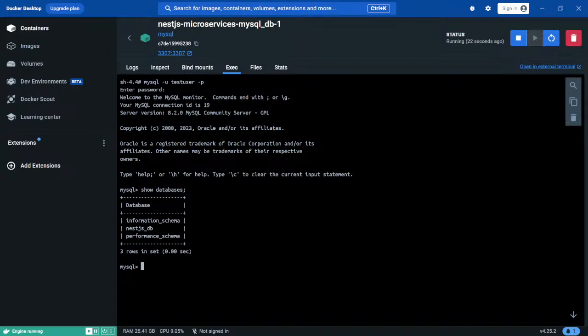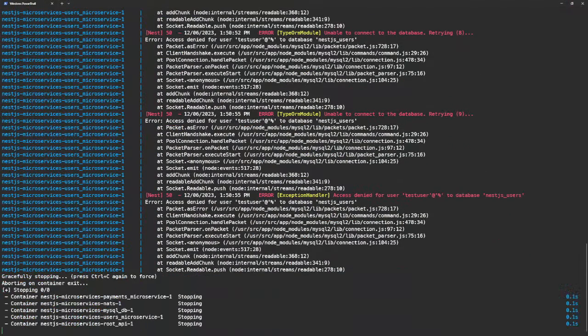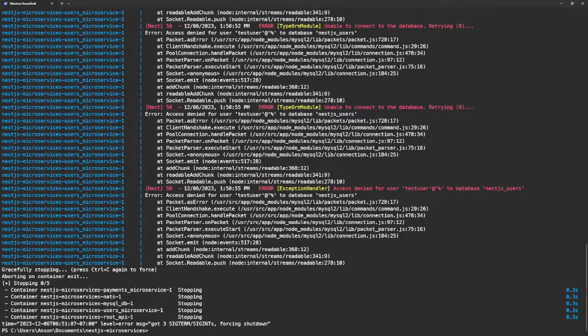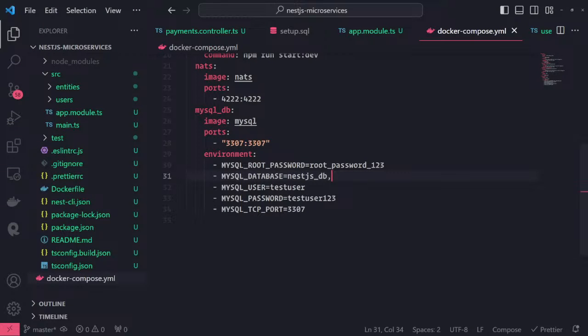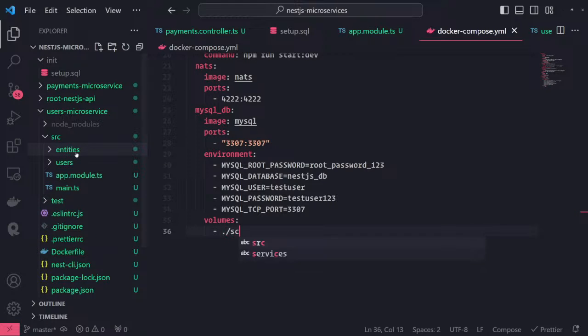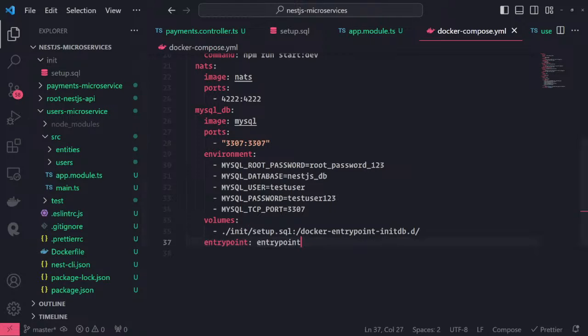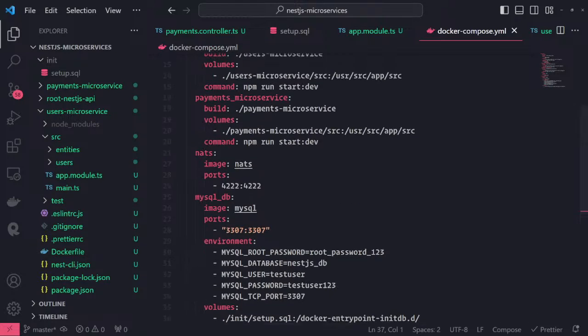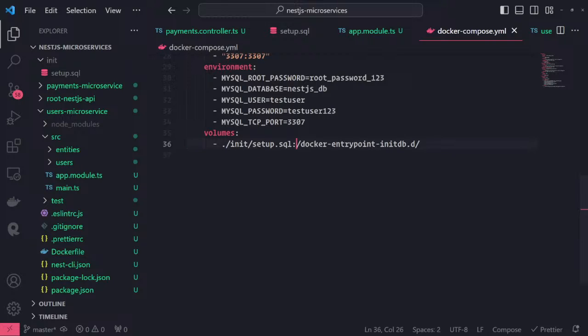So let me see. Volumes. Scripts. Schema. Oh yeah, that's what I saw. Actually, I saw that too. I think maybe you got it from the Medium article.